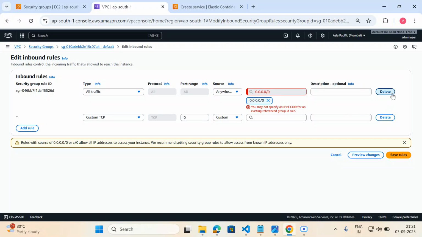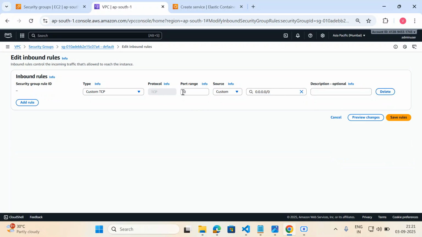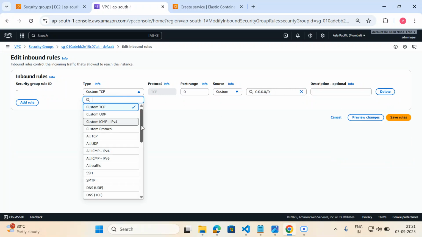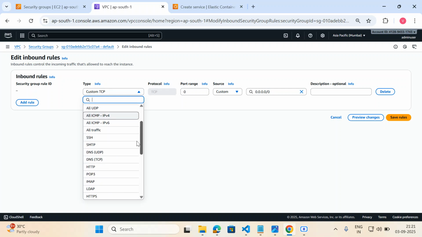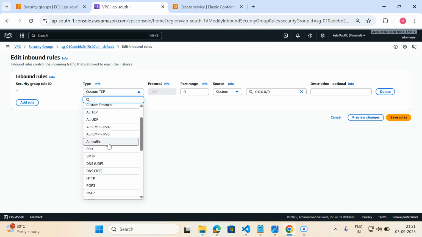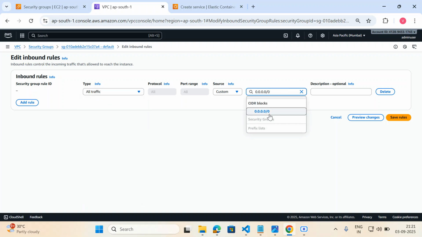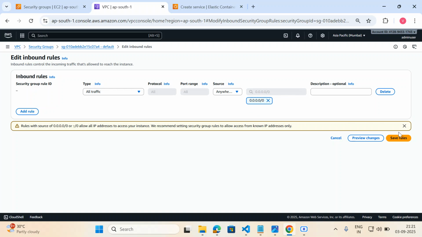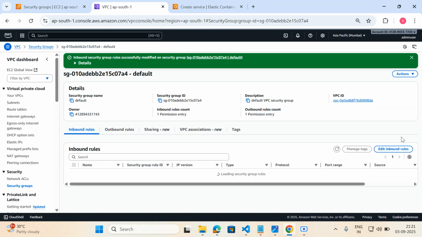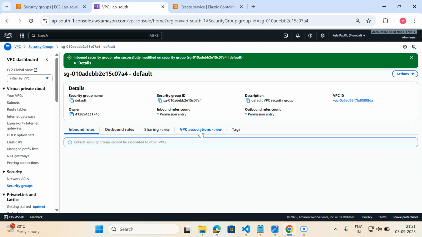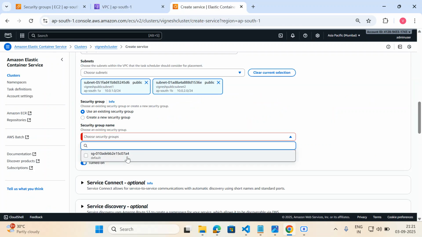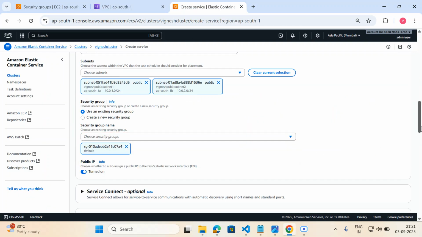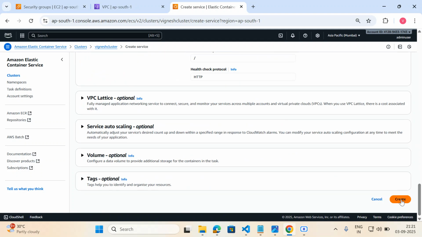Add a rule and delete this rule and allow all traffic to flow in. All traffic. The associate. Let's see if some problem comes up, then we need to change the security group.